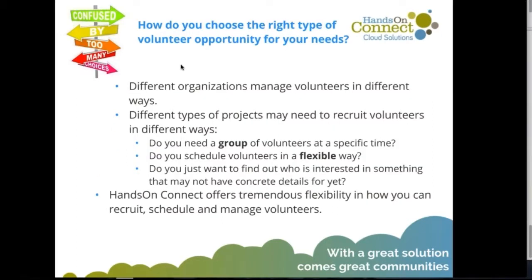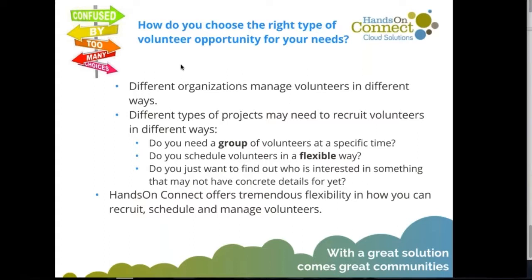So how do you choose the right type of volunteer opportunity for your needs? Well, one thing we've learned over time is that different organizations manage volunteers in different ways. And sometimes within one organization, there are different types of projects that may need to recruit volunteers in different ways. You might want a group of volunteers at a specific time, like I need 30 people on Monday night. Or you might schedule volunteers in a flexible way.